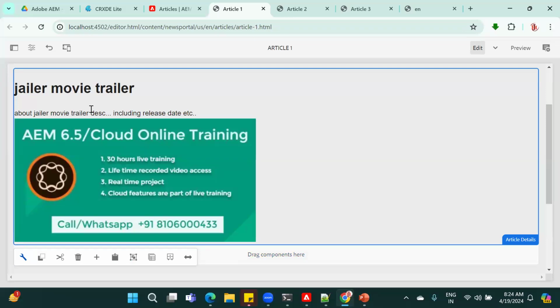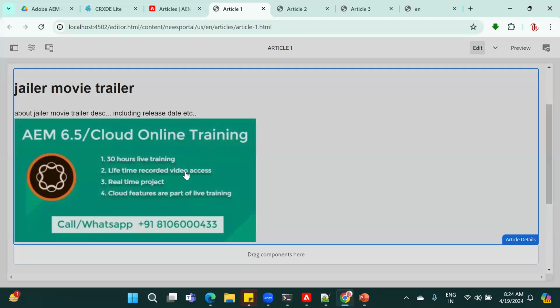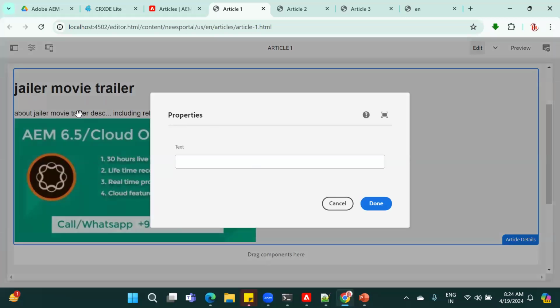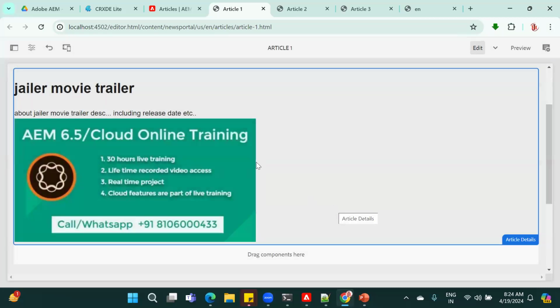Make it dynamic means we should be able to configure this title, description and image from the dialog. From the dialog, we should be able to configure, meaning update, this title, description and image. So that is the next session. In the next session, I will cover how to implement a dialog from scratch, and how to make this content dynamic, both title, description and image. We should be able to configure different titles on different pages. Now that option is not available.